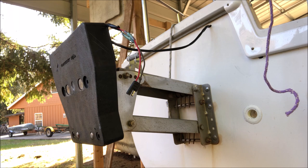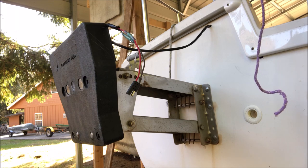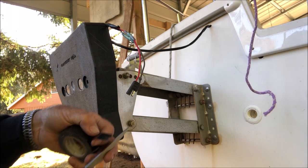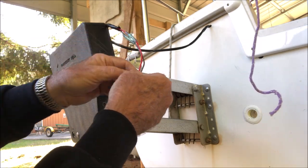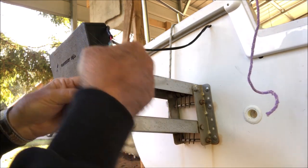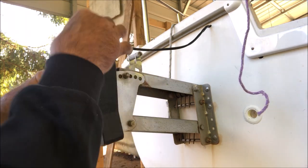Well, I screwed up a little bit yesterday. I should have had a really big shrink and put on there, but I forgot. So I got some friction tape here, electrician's tape, actually. I think friction tape is an old word. And I kind of muffed up the edge, so I'll trim that with some scissors, like so. And then I'll turn this into a nice, neat bundle wrapped up in tape. Shrink would have been better. I'm really sorry, I forgot, but this will work fine. And we'll just wrap it up until we have a nice neat bundle.